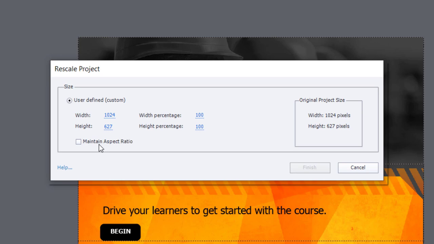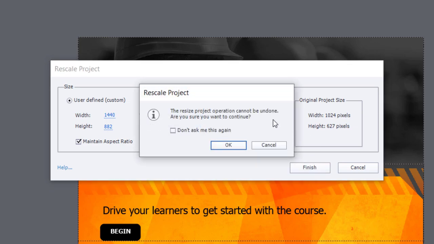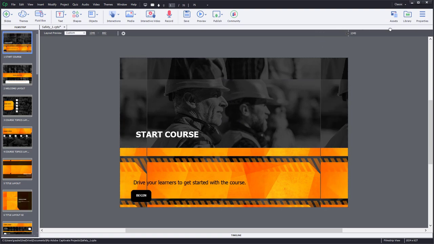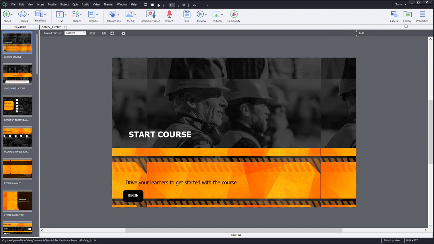But in this case here, we can check maintain aspect ratio if you don't want to distort anything. And you could say bump this up to 1280, for example, or, you know, 1440 is another common resolution. And you could try that. So we finish this project, resize it. And, you know, some things will change, of course. You'll certainly get certain objects that were designed for 1024 by 627 will now tile into other versions of themselves. But in theory, everything should work. You might have to supply your project with larger versions of certain images.